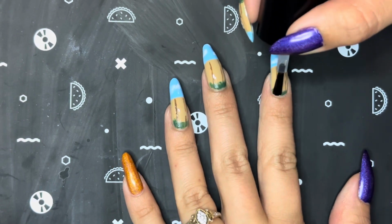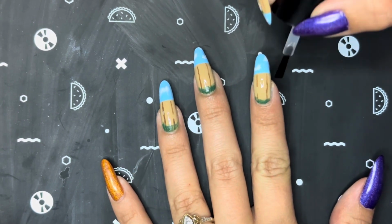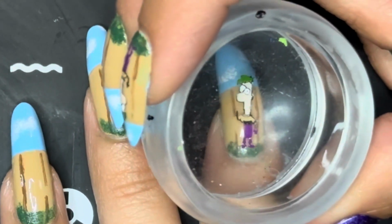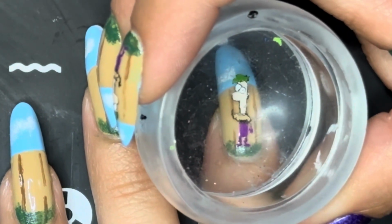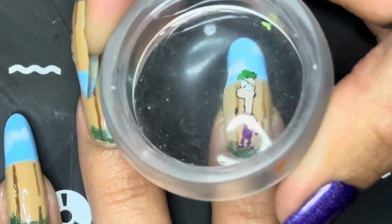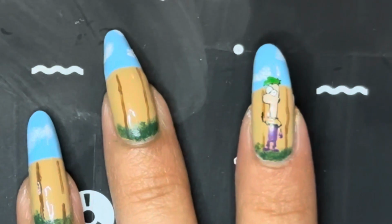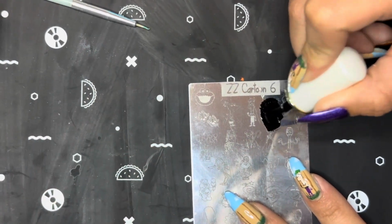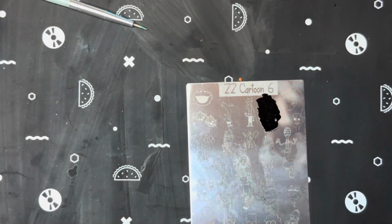And then I put a coat of sticky base coat onto my nail, and then I let that dry for about 30 seconds, and then I was able to go ahead and stamp Ferb onto my nail. And now you can see why I wanted the fence and the sky in the background, because it just looks like he's standing in the backyard just like in the show.